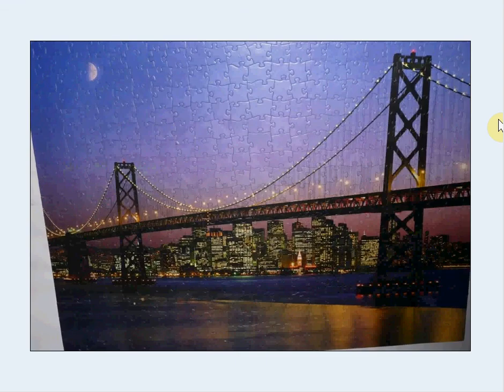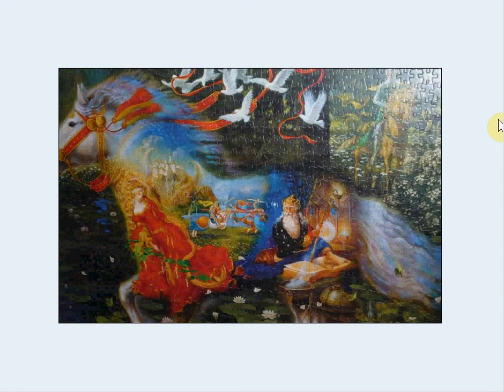Some sunset-y ones — nothing special. This one is a little bigger than average, 1,500 pieces, a little more elaborate. After a while you can sort of tell which puzzles are going to be hard and which ones are going to be easy. This one I would just say was at average difficulty.